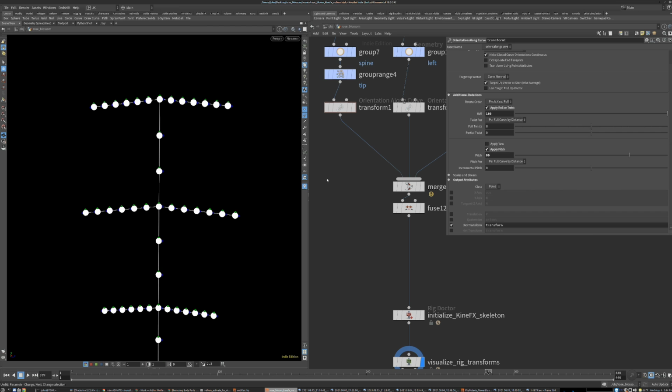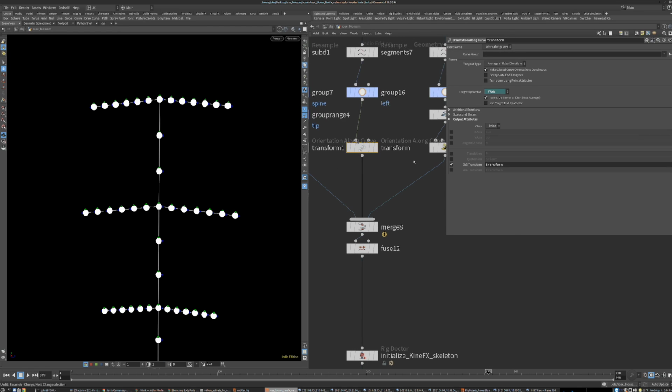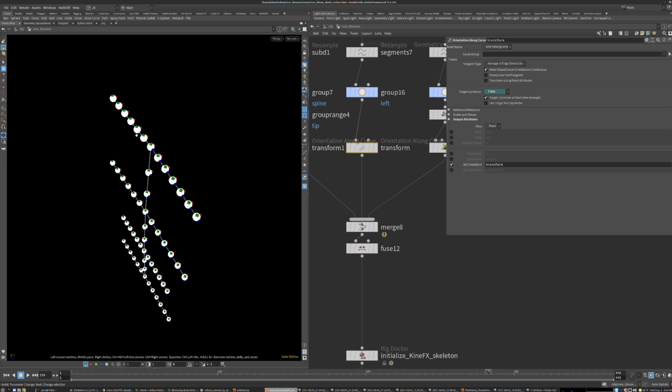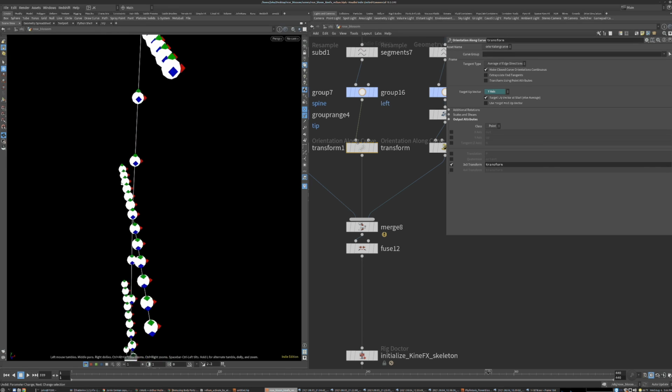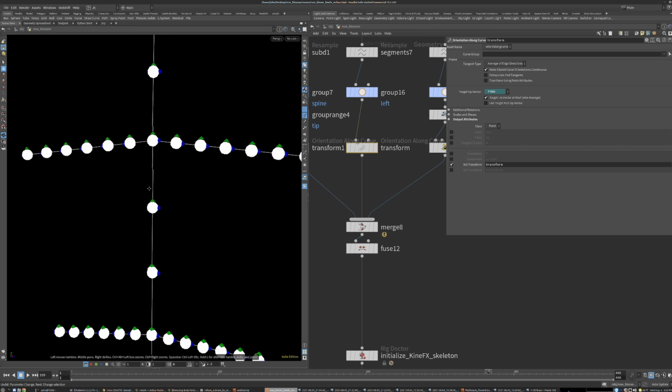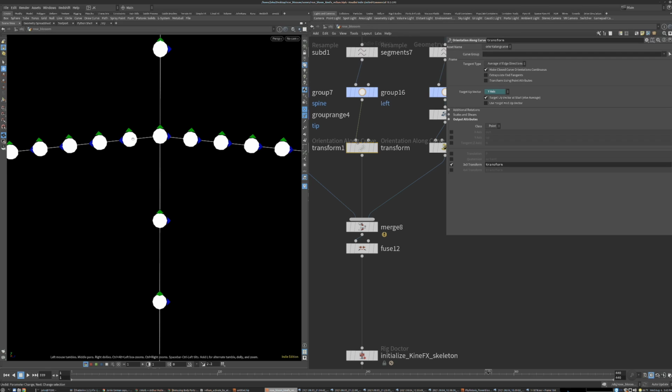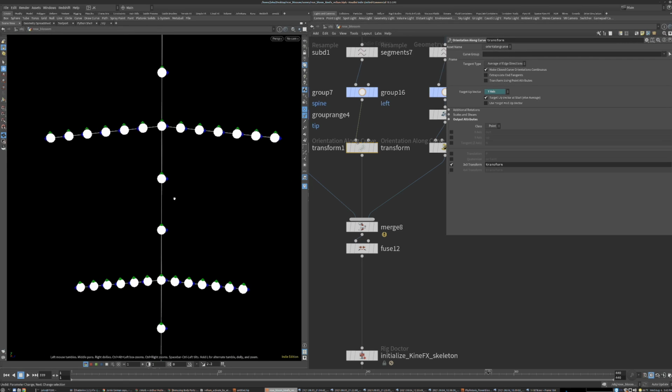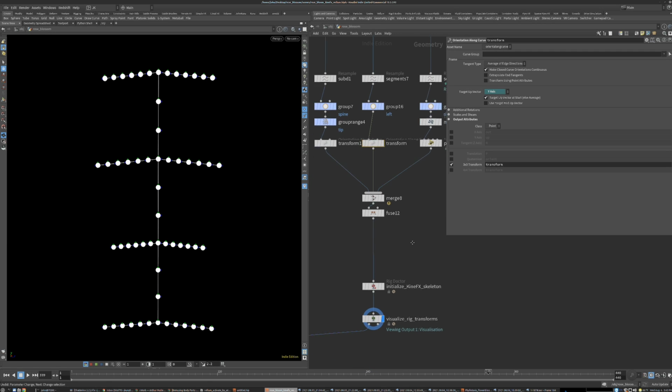So I spent some time with these different transforms, making sure that the y-axis was always up. This x-axis, or the red one, was always pointing towards the back. And then the z-axis was always pointing outwards from the center. So hopefully that makes sense.